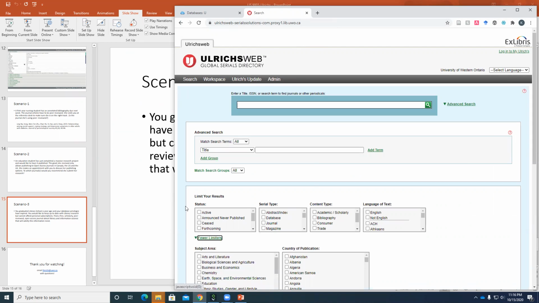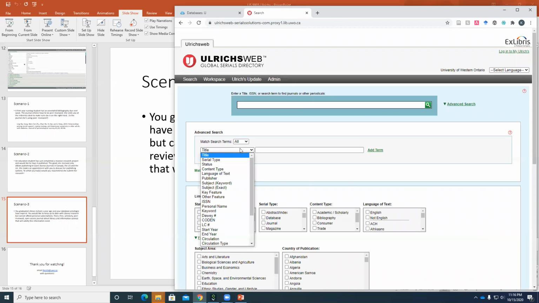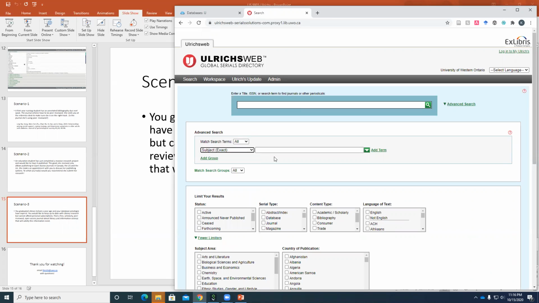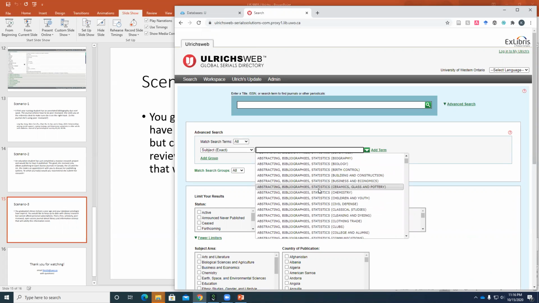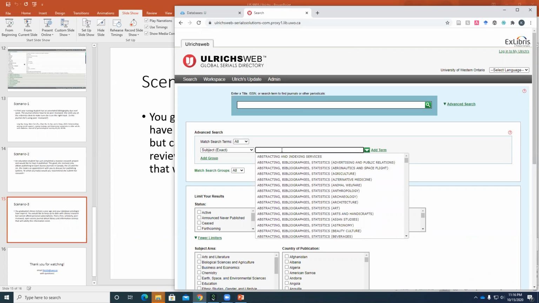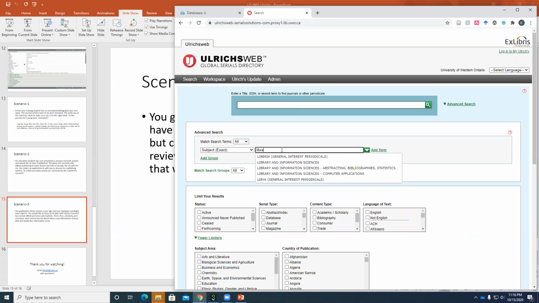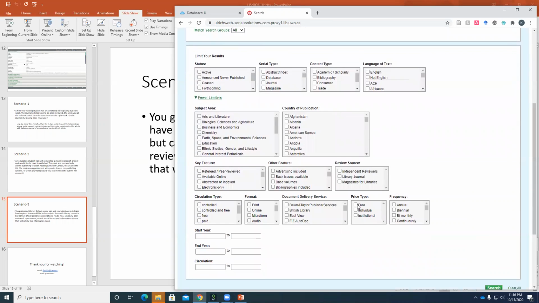Okay, so we want LIS subject matter, but we're not going to find it in this list up here. So for this, you can go up to the drop-down menu and select Subject Exact, and then you'll see it generated this white and green arrow icon. So that means that there's an index. It actually has all these super specific subjects to choose from. So let's see what happens with library. Yeah, and there is one. So library and information sciences, we'll click. And then information for price is down here. Format is here.